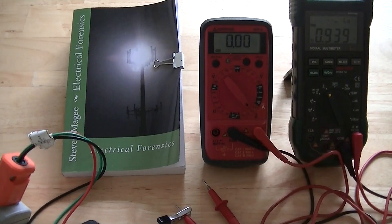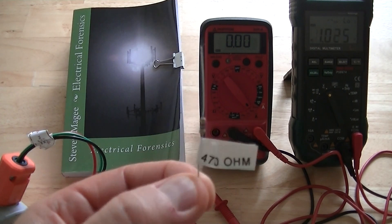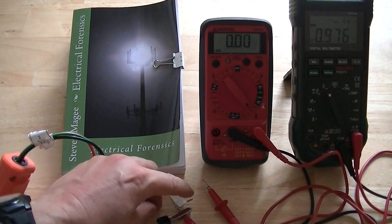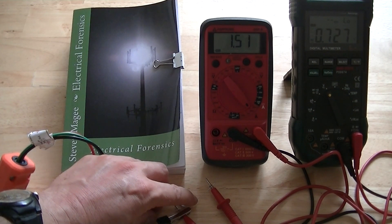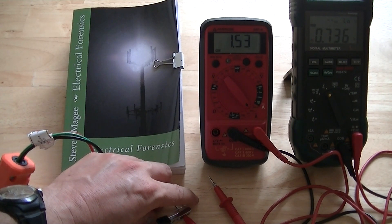This meter here is going to read the current in milliamps as we put some resistors into that circuit. We're going to start off with the resistor that's generally regarded as the industry standard, the 470 ohm resistor. We're going to connect it in — this is supposed to simulate a wet dairy cow — and the limit that they say for action is 1 milliamp. So you can see that we're actually reading 1.5 milliamps, which is far over that milliamp limit with our wet dairy cow connected into the system.